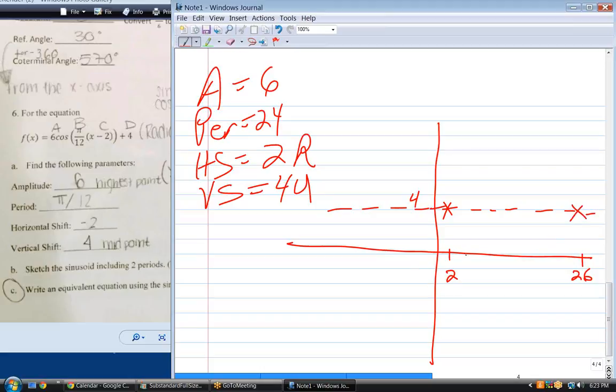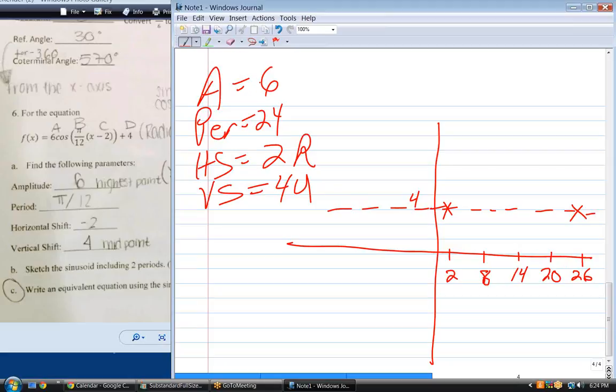Okay. I now quarter that interval up. I break it into quarters. Okay. This is halfway between. So I add 2 plus 26 and divide by 2. That's 14. Okay. Now I get halfway in between there. 2 plus 14 is 16. Divided by 2 is 8. Halfway in between there is 20. So I now have my 5 key points on this curve. Where I want to begin is at 2. Where I want to end is at 26.